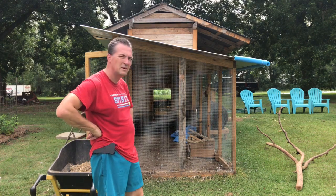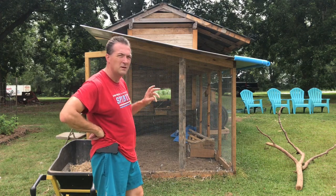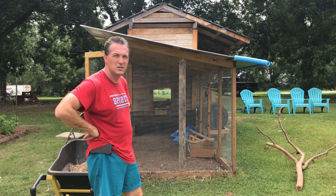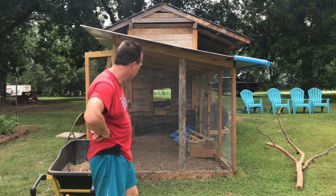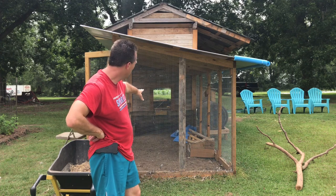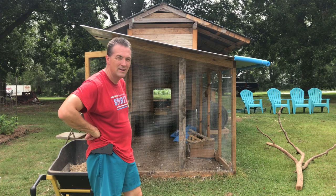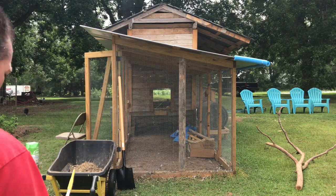We're going to put some diatomaceous earth down in here, and I'll sprinkle some in the shavings in the house. Then I'll come out and bring a little bit of straw and put some straw in the bottom of the chicken pen. Then I'll mount the roost back in the main roost, and tonight when it gets dark, the chickens will start to come in, and I'll mount the walkway back up, and hopefully they'll go in and roost. If not, I get to climb back in there, handpick the chickens and throw them in there.